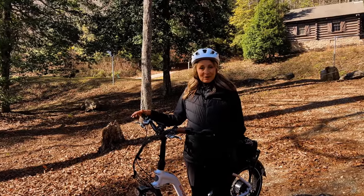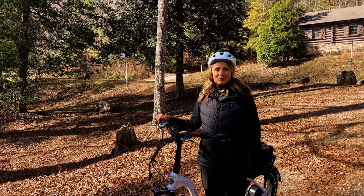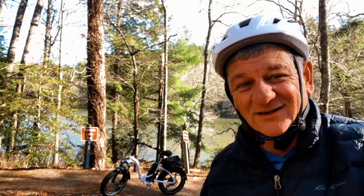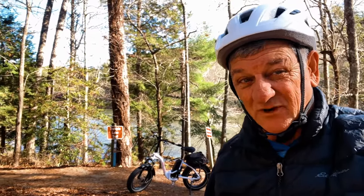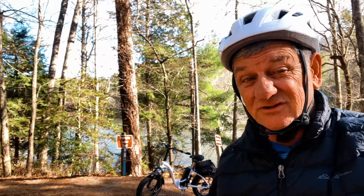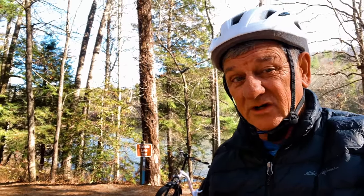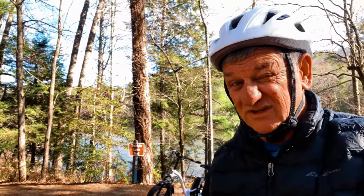It's going to be a quiet couple of days, but every now and then that's okay. We finally got our bikes off and we're riding around Vogel State Park, just checking it out and seeing what's here. We always forget how much we love being on the bikes until we get them down. There's no better way to explore someplace you don't know than riding around on e-bikes. You just go where you want to go — it's just fun. Even with a sore back, this hasn't been hard at all, and we're both enjoying it.